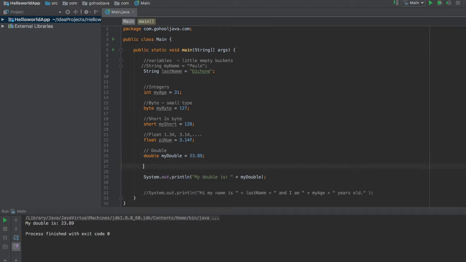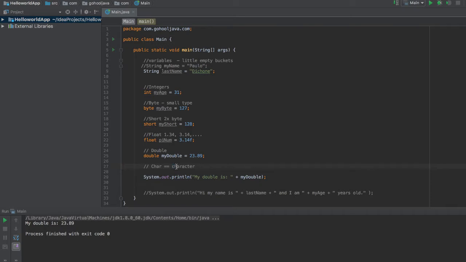The next type is char, which stands for character. This is not a movie character or a theater character, right? This is a character as in each letter or each character of a word or a sentence or a text. For instance, in the word character, we see the C there. That would be a character.